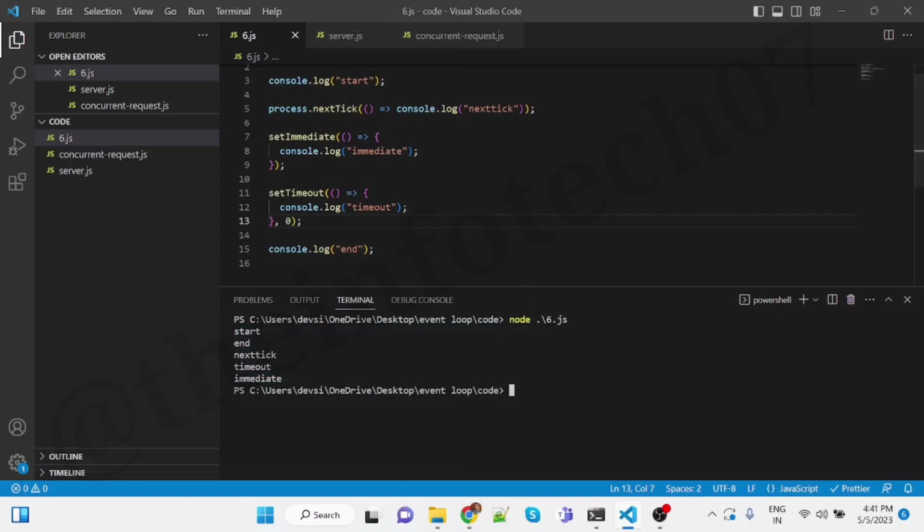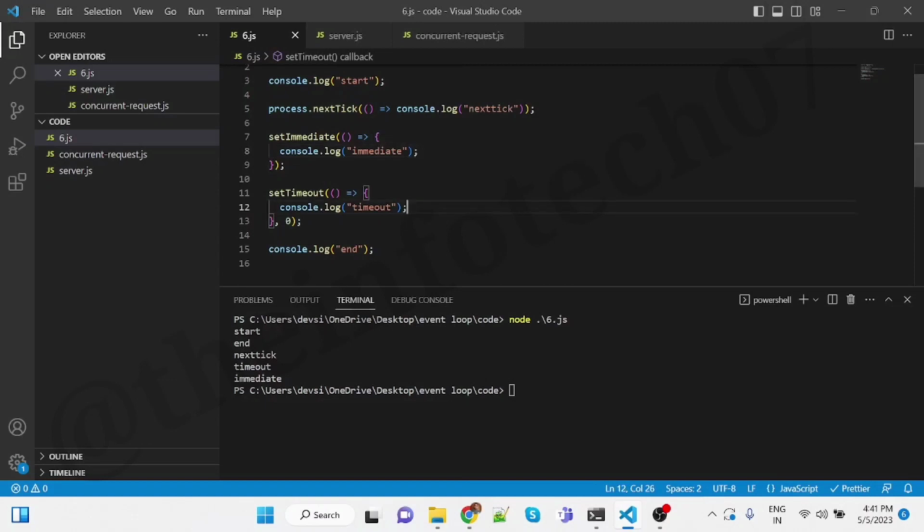When you execute this file, console.log start prints, and then there is asynchronous code. process.nextTick registers its callback in the nextTick queue. setImmediate registers its callback in the check phase. setTimeout registers its callback in the timer phase. Then end is printed.